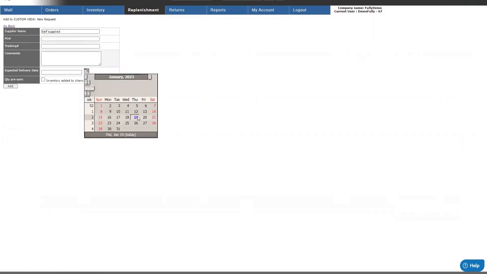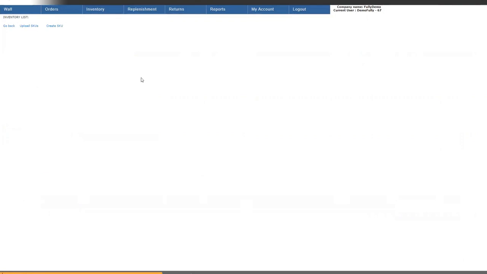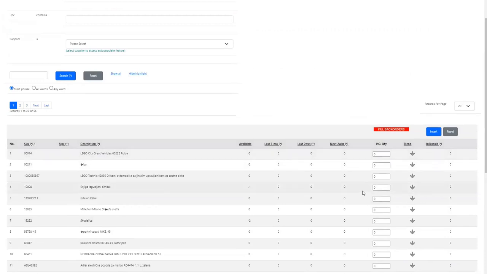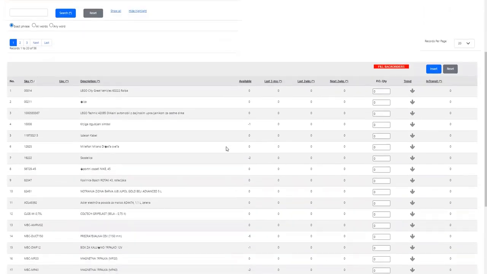Expected delivery date is where you think it will arrive. We all know that it's not an exact science when it will come. So for example, I think it will come tomorrow. And I hit add. So now here I have all the created SKUs that I can add to the replenishment. Replenishment is needed because we receive documents from your supplier, and then we look at the replenishment, what you wrote that is going to actually be delivered and what was actually delivered. So you get confirmation if all the items were delivered, if something was missing, and so on.